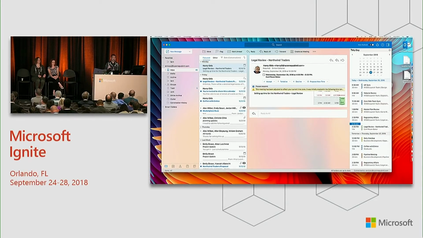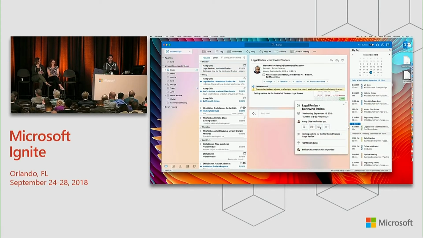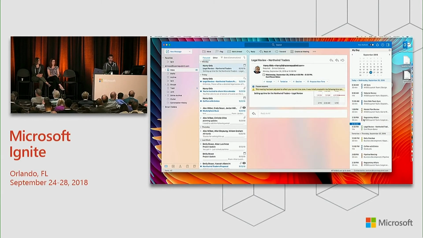We are starting with a view of your upcoming events, your meetings in your mail view. So you don't have to switch to the calendar view. You have a view of your mail and calendar right in your mail, just helping you a little bit with productivity. And it's not just a view of your calendar, you can also take action on them. So for instance, over here I see in 9 minutes I have this legal review coming up. And I don't want to attend this legal review, so all I have to do is go right here in this event card, I can choose to just decline this event, and boom, I have declined the event. When it syncs back up, it disappears from My Day, right?